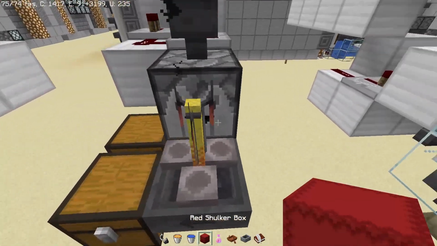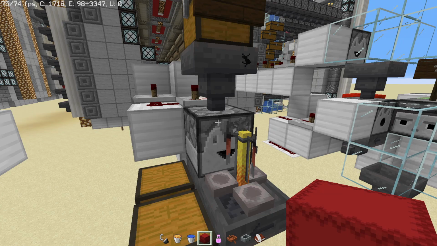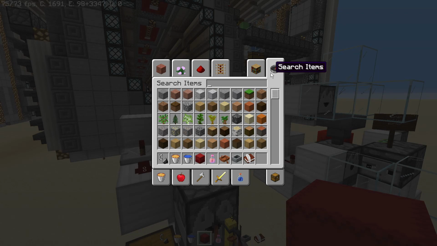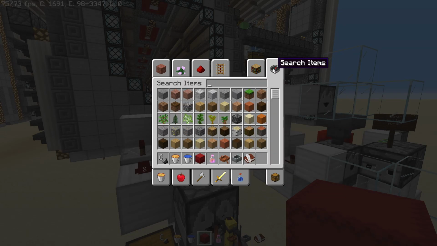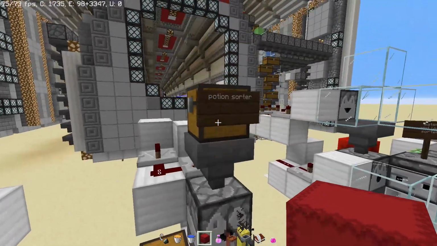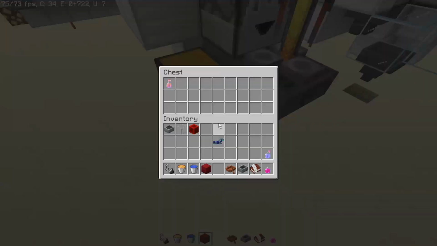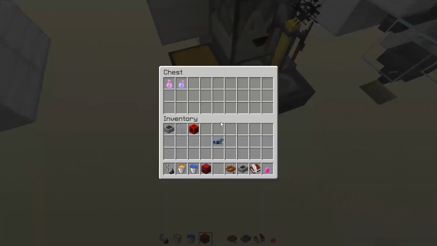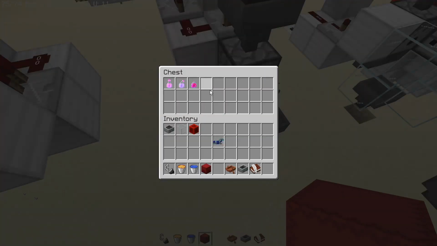Alright, next design is actually two designs, because this design works with your potions and your shulker boxes. All you have to do is replace this brewing stand with a shulker box, and it'll sort out shulker boxes instead of potions. But I'm going to grab some more potion types real quick. Let's grab a splash potion. We'll also grab a lingering so you can see that it works for all three. So here's a fire. It'll be put into here, into this chest. So is that one, and so that one.